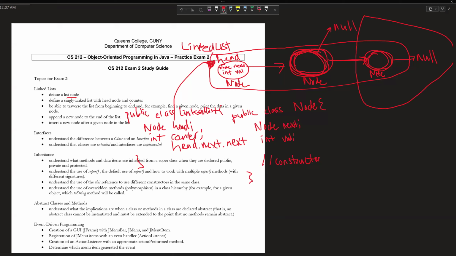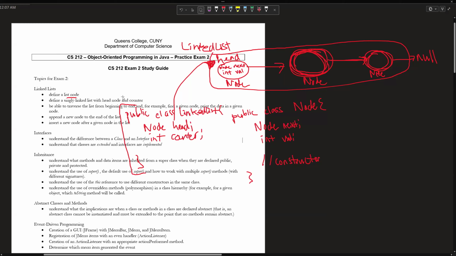Define a single list with a head node and a counter. Okay, I don't think they care about the implementation details, just the class definition, which is basically this. Okay, yeah.